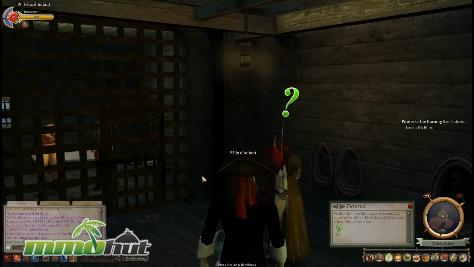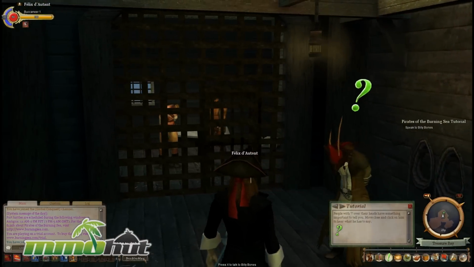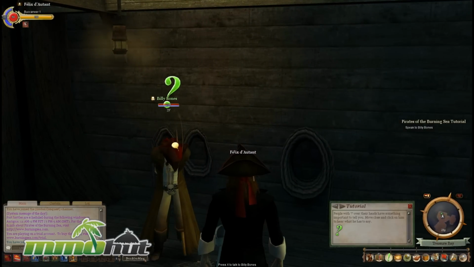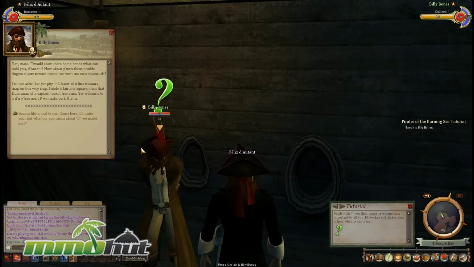So here we are. I am Felix d'Antoine. I like my auto-generated name. Apparently I'm in some sort of prison or something. Let's see what happens. He's got a green question mark over his head, not a gold one. So again, it's completely different than any other MMO.